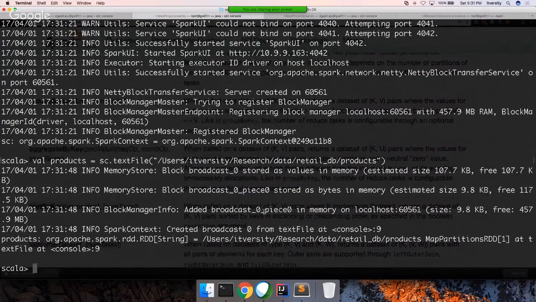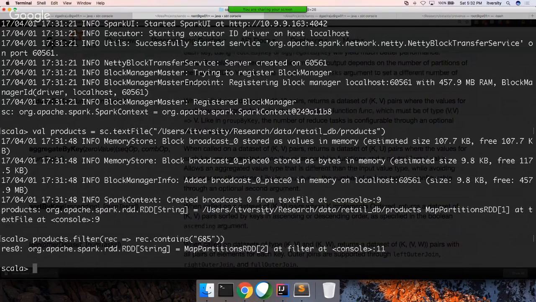And in this there is one record. Filter spec dot contains 685, dot collect, dot foreach println.